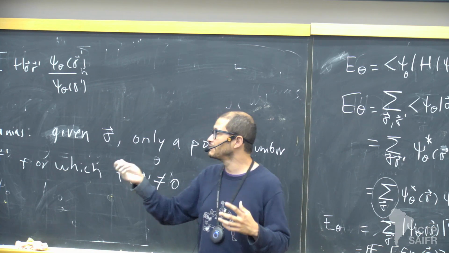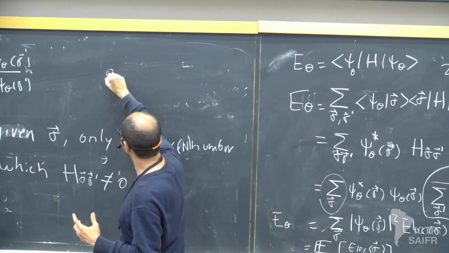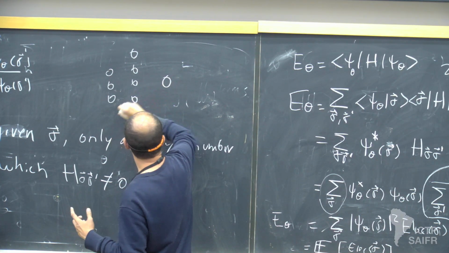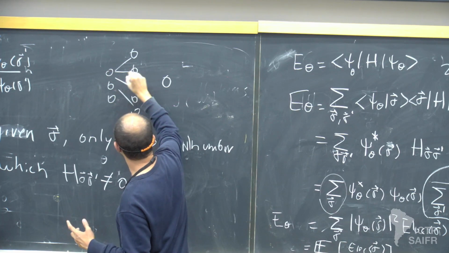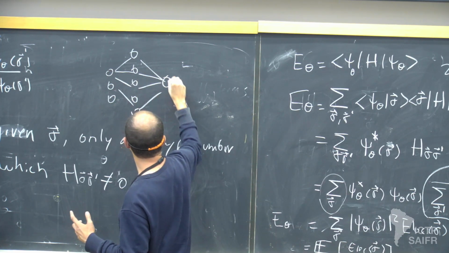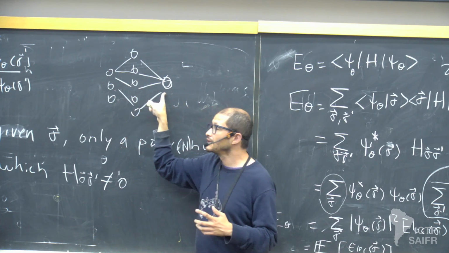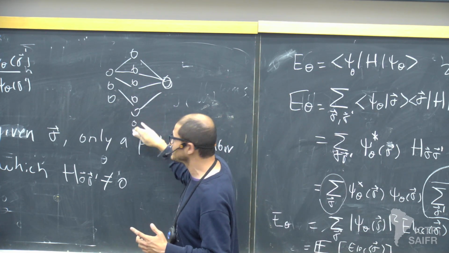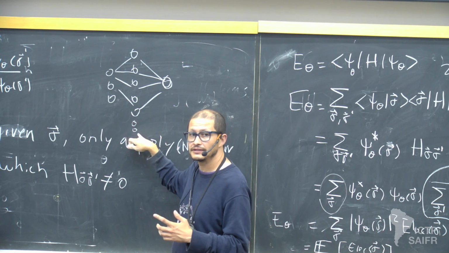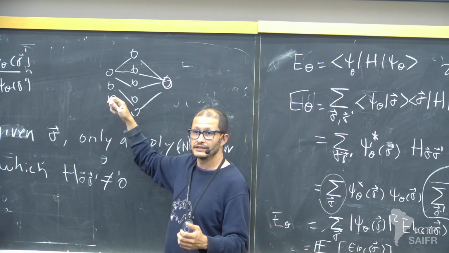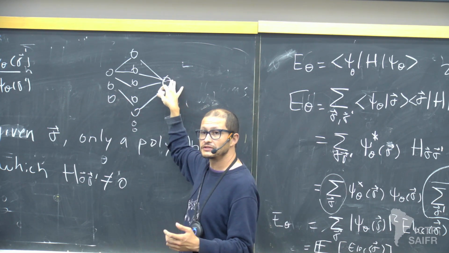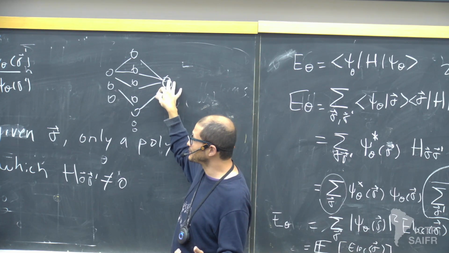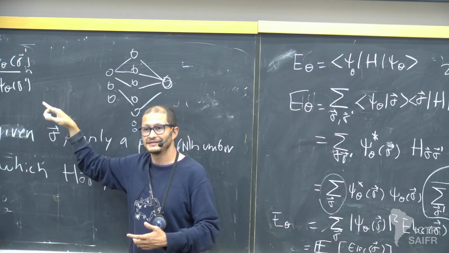I guess at some point I mentioned that a neural network of this type, okay, with fully connected layers and only one output neuron, if you let the number of nodes or hidden states in this neural network grow arbitrarily large, you can represent any function. Okay, so then it means you can represent any ground state.